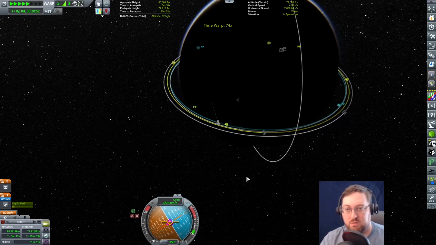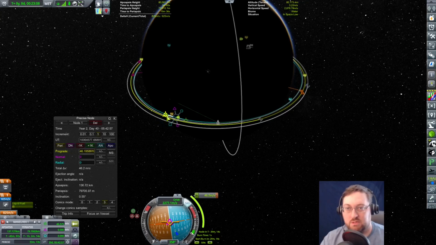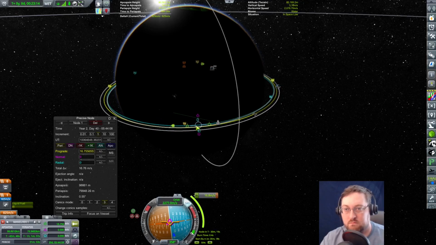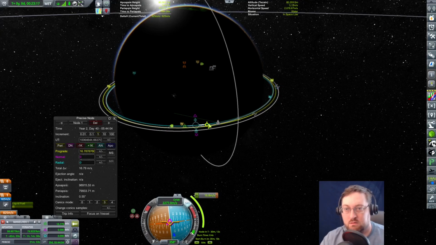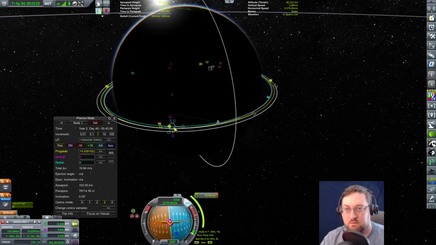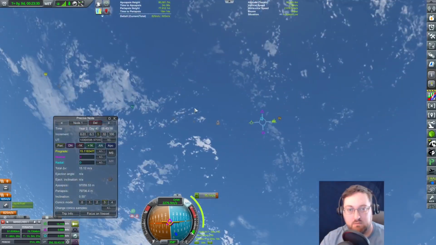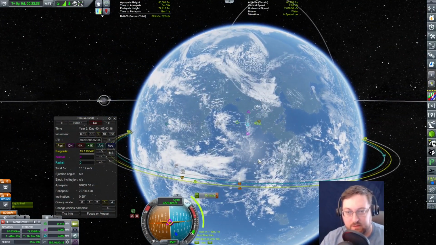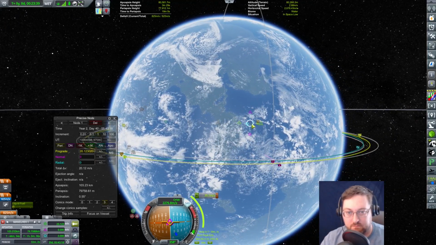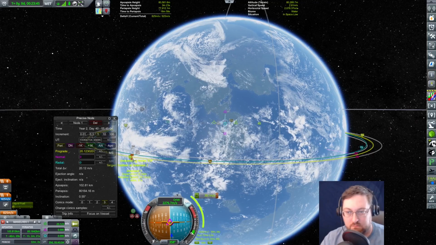Let's warp ahead a little bit. There we go. And now we'll add a maneuver here. And that was good. A little less. 5. Oh, this is not. I'm not looking at this right. There we go.